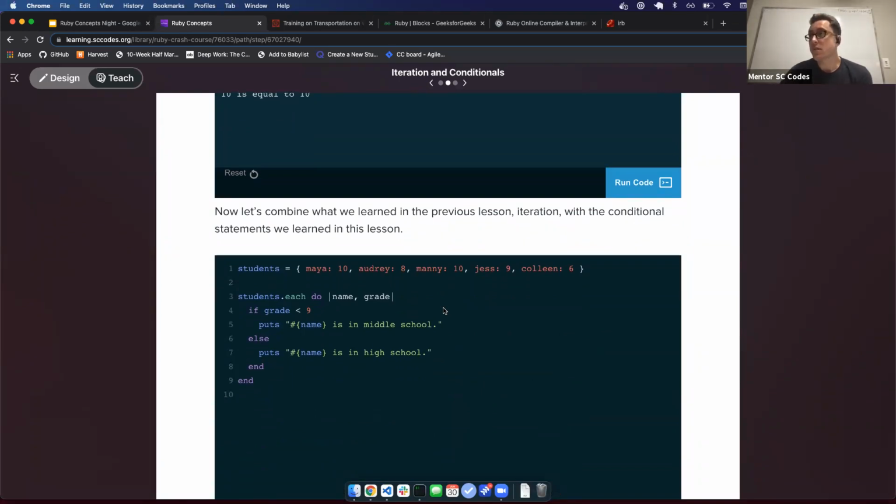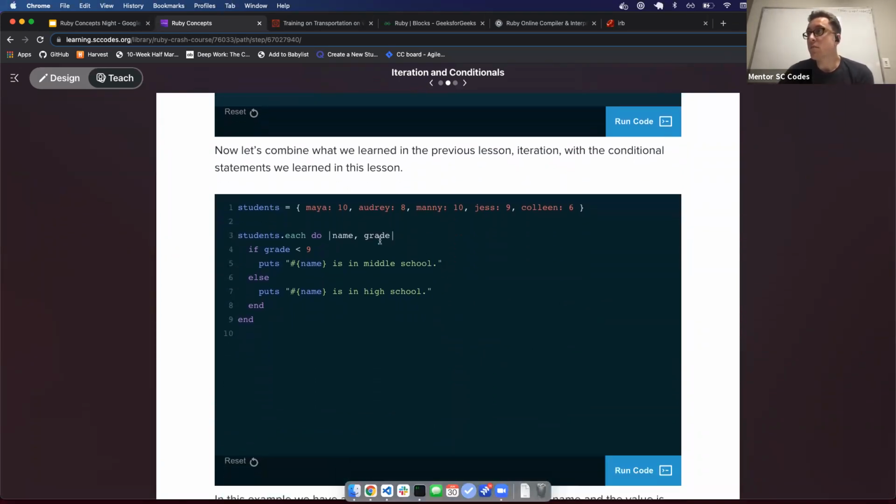So here's an exercise where we're actually using multiple parameters inside this iteration block. We're doing a lot of stuff here. We have a hash up here that has a key value pair where the key is the student's name and the value is their grade. Then we're taking that hash and doing some iterating over it. And we're going to put all of this in a block.